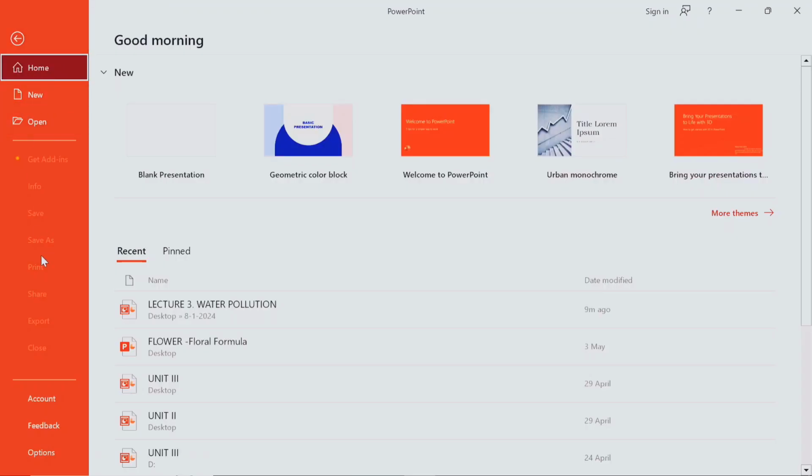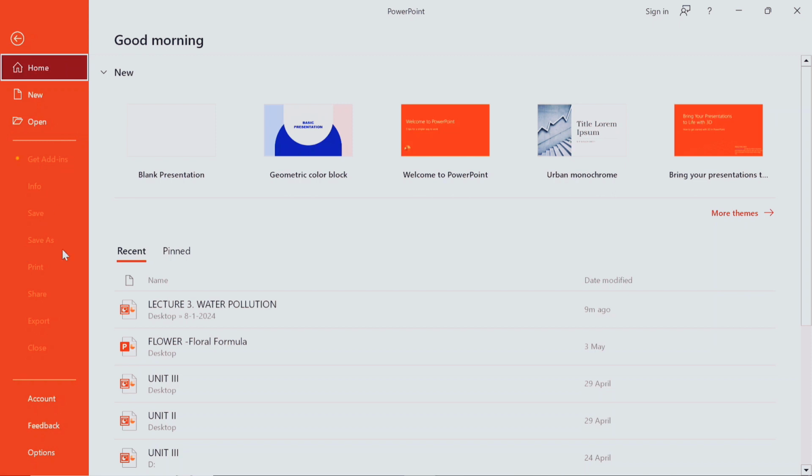You'll find these options like this, where on the left part you have different options like home, new, open, where home is where we are right now and new is also here, but open enables you to bring your already saved PowerPoint project from your device to the Microsoft PowerPoint application.